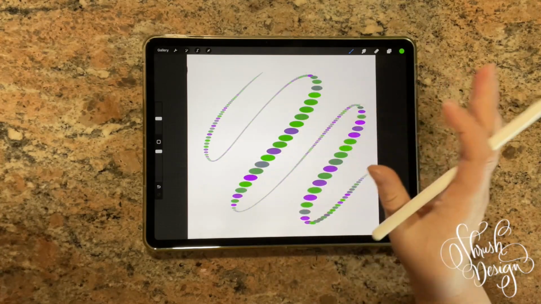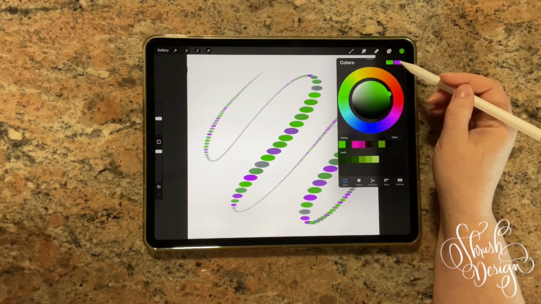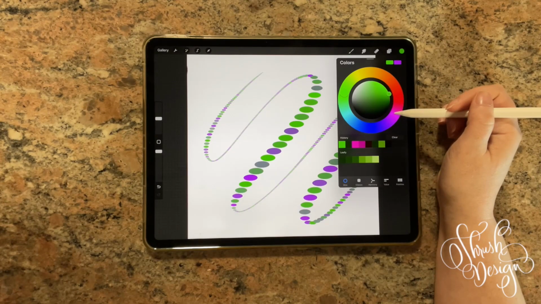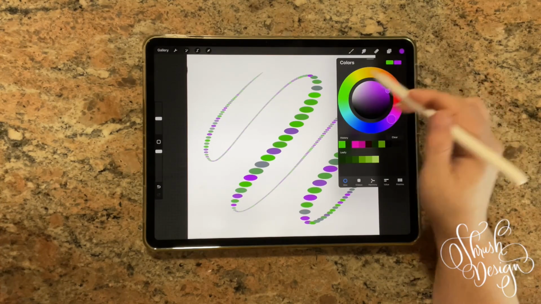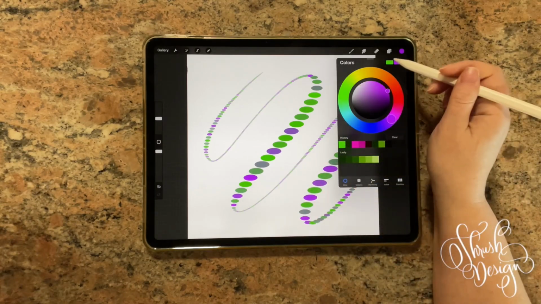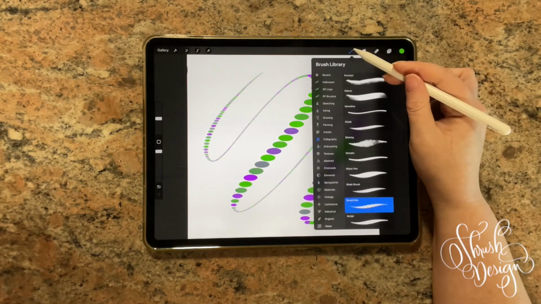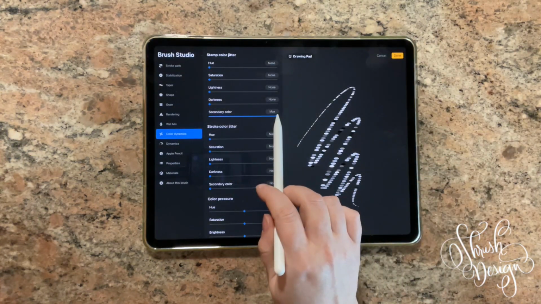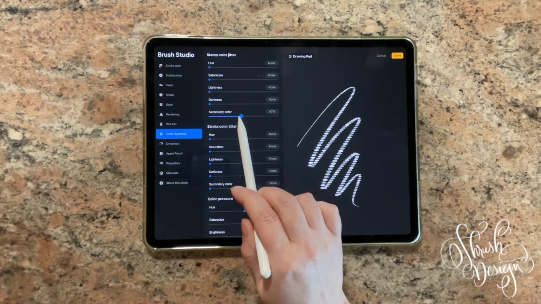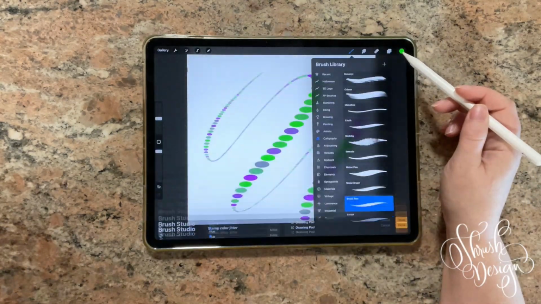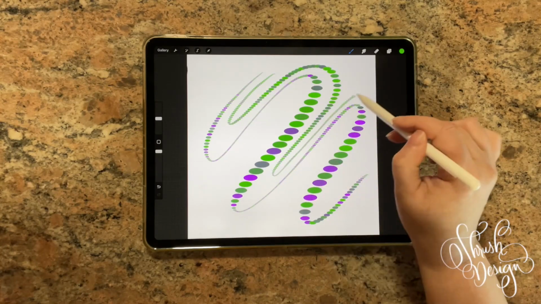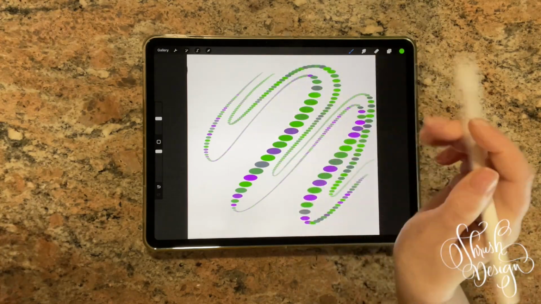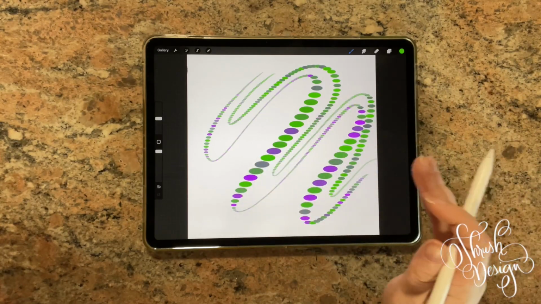So it's taking your primary color here, and then your secondary color, and anything in the middle of that in your stroke. But if we put it down to like 50, you see the difference here. It's not quite going all the way to that purple. It's just taking it to the middle of that stroke.